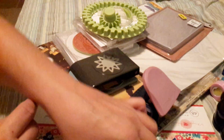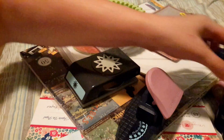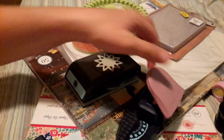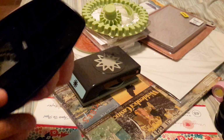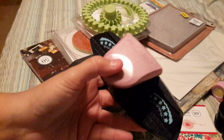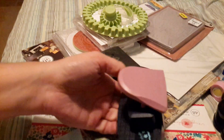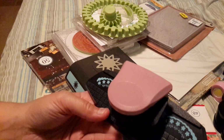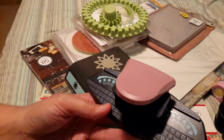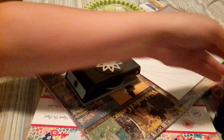I've got another Fiskars punch. Trying to go through this quickly because, like I said, this is the 5th time that I've done this video. I've got another Fiskars border punch. I find that this works best. It's got a really tight spring, so I have found that this works best with lightweight paper. If you're going to use heavier cardstock, you really have to kind of stand up and give it some pressure. It's got a real tight spring on it.